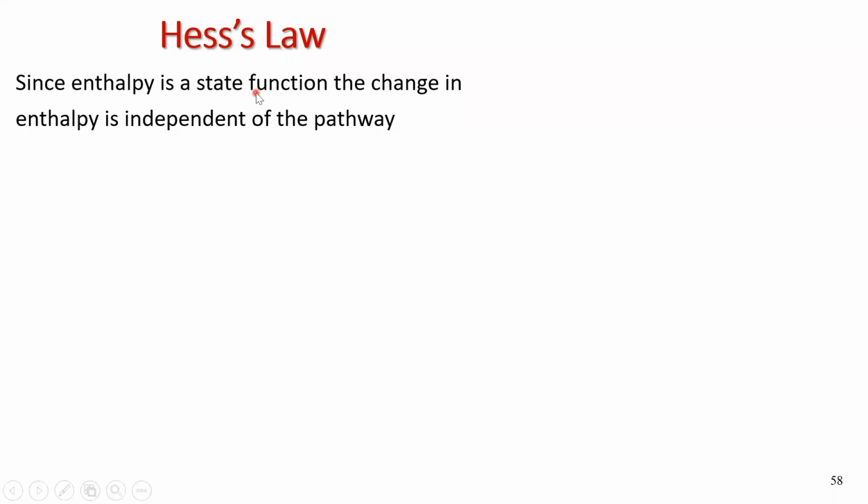And since enthalpy is a state function, it doesn't matter how we get from the beginning to the end point. It's just the difference between what we started with and what we ended with. So as an example, if we were to take nitrogen gas and oxygen gas and produce nitrogen dioxide, the way that this reaction is written, 68 kilojoules of energy would be required for 1 mole of this reaction. So 1 mole of nitrogen, 68 kilojoules, 2 moles of oxygen, 68 kilojoules, 2 moles of nitrogen dioxide, 68 kilojoules.